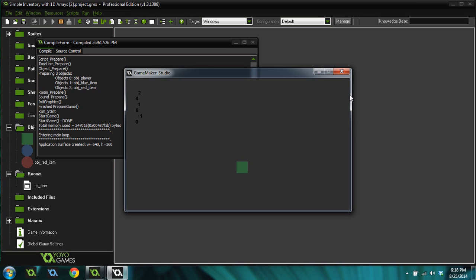Now in the next tutorial, I don't really have time in this one, but in the next tutorial on this, I'll show you guys how to draw the sprite here in this slot instead of just drawing the number that represents the object. But technically using this way, you can now recreate that object because you've got the object index. So you can recreate that object in the room and then subtract from there. So you can get items out of your inventory, and that would work that way.